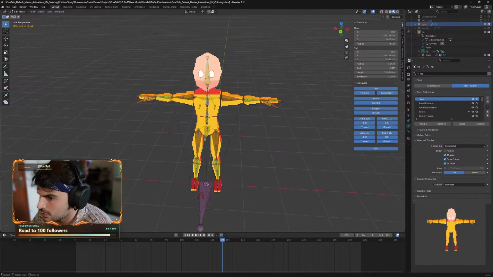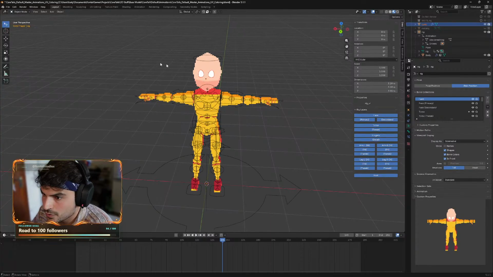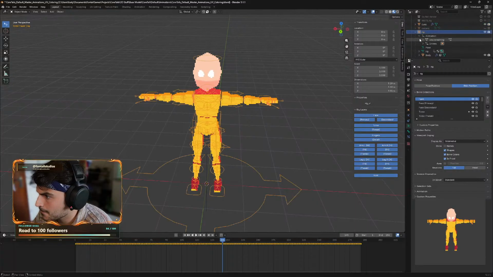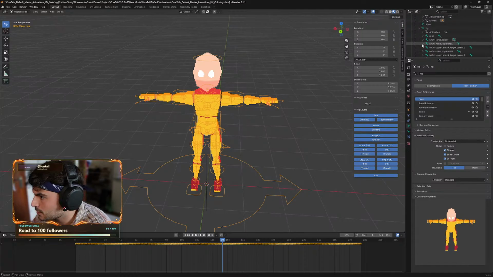Okay, this one. And this one. Object. Root.